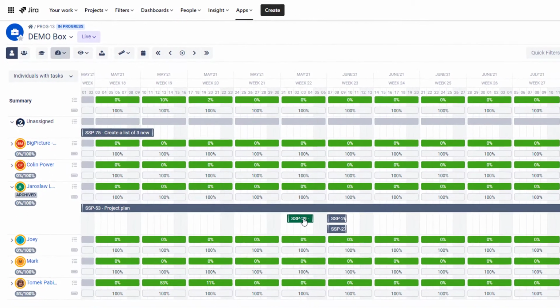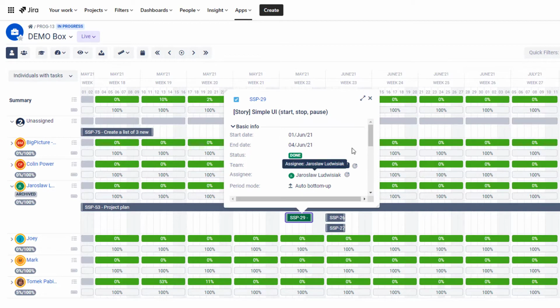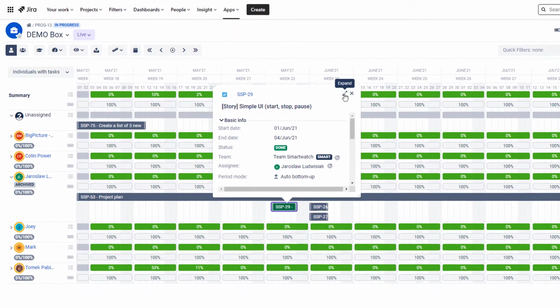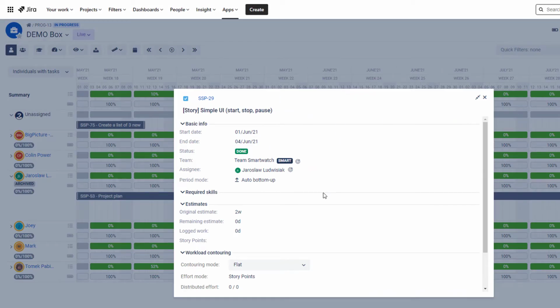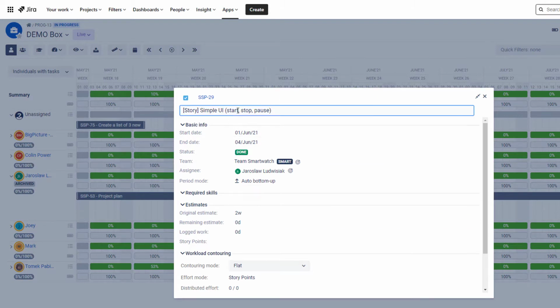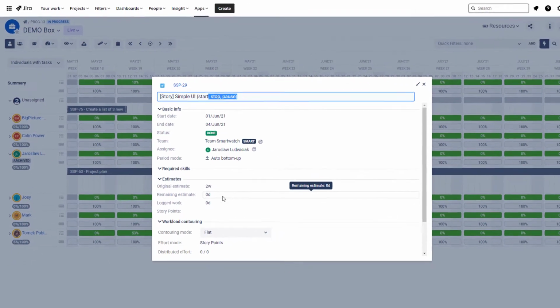Another interesting element that has been added is that inside the box that presents the data for the selected task, inline editing is now available. So I can update the original estimate here. I can update the remaining estimate here. I can update the summary of the task. So working with this data has just become a lot easier. And as you might expect, this inline editing is of course also available in other parts of Big Picture, which we will get to a little bit later.